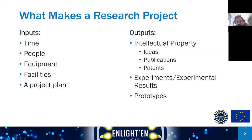In general, a lot of research projects, based on the nature of research itself, are not necessarily very clearly defined in the steps that they're going to take from start to finish, just due to the nature of research, because it's risky. We don't necessarily know where it's going. We have a direction. We know we want to explore a particular topic and we want to achieve something compared to what the state of the art on that topic is, but we don't necessarily always know what the steps are going to be from start to finish.